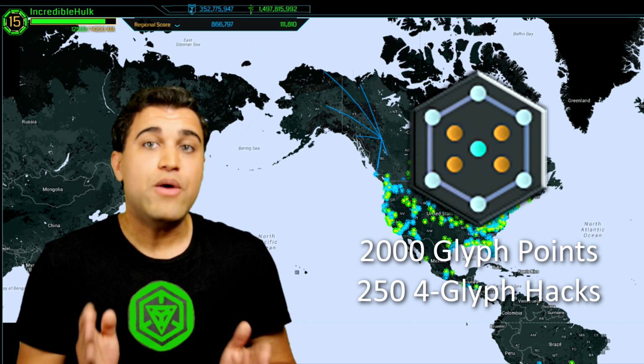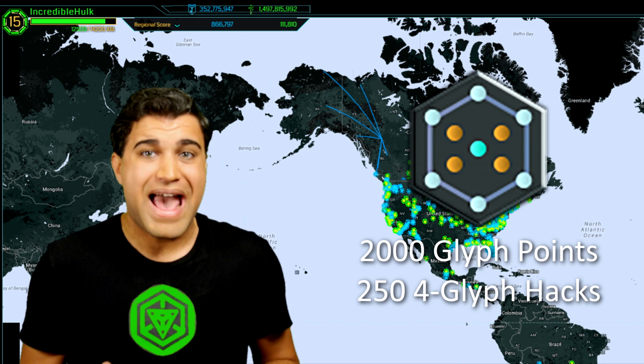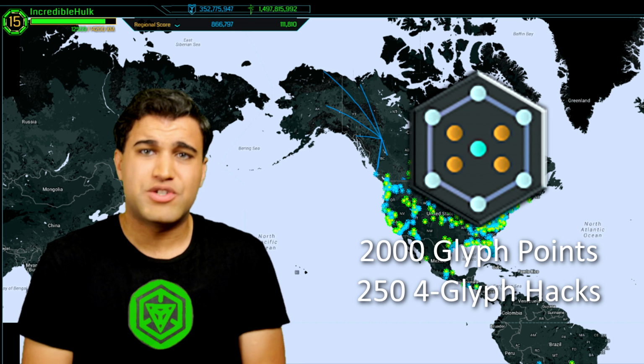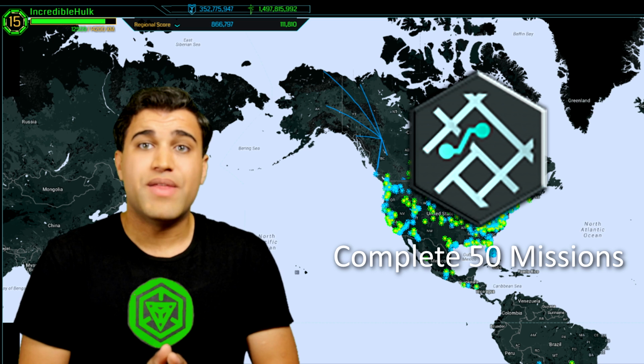So that is 2,000 points in order to reach a Silver Translator. All that is 250 hacks, glyph hacks, on a level 6 or 7 portal. Very easy. See why I said Translator so easy? 250 hacks, which is going to give you the gear to also do the rest of everything else that you need. As far as our Spec Ops, all that is 50 missions.